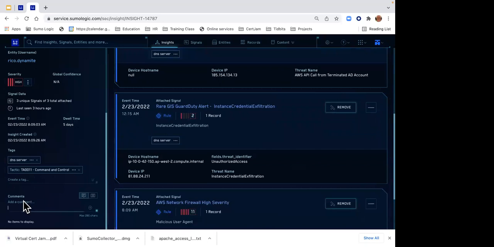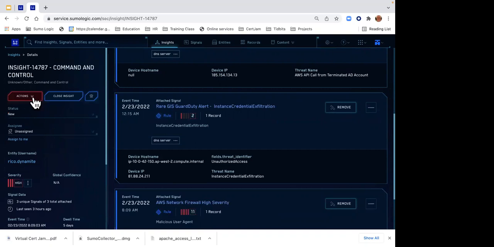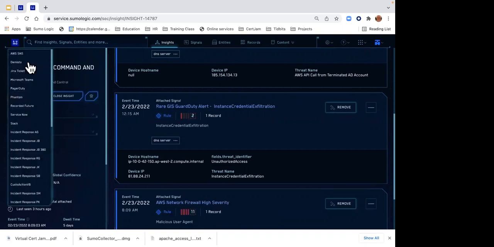And normally you would go in here and say, okay, what actions do I want to take? You know, terminate that Active Directory account, talk to Rico Dynamite, and so on. I document all that. And then in here, if I need to, I can also go into my actions and maybe I want to generate a JIRA ticket. Maybe I want to notify a team through PagerDuty. Maybe I want to send Guido out and shoot Rico. I don't know, whatever. Obviously, we won't do that. But you get the idea of things that you and I can do.